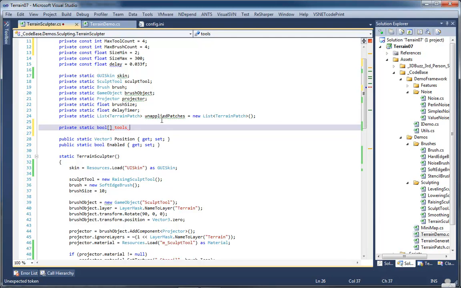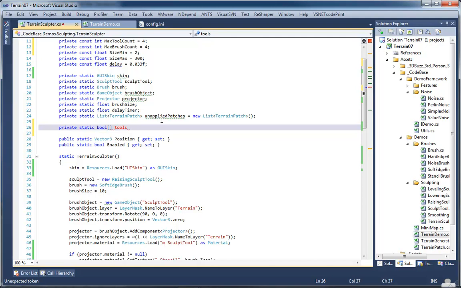So what we're doing is we're faking that type of functionality by creating an array of booleans, one for each one of my tools. I can then say, okay, I need to turn off all of the toggles for tools. I just reinitialize the tools to be a new array, which sets them all to false, or I could loop through them and set them all to false.